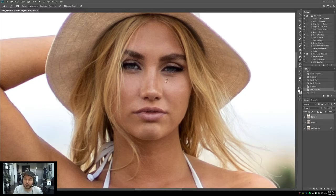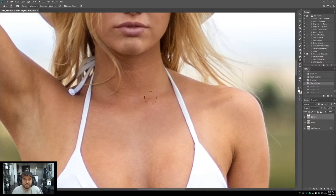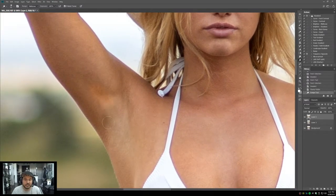If you hold Alt, the dodge tool becomes the burn tool. Now, what does this tool really do? At 100%, the dodge tool makes something lighter, right? So we can dodge in a smiley face. Notice that there's still texture underneath here, but what we're doing is it makes anything lighter. And we can use it to make dark things lighter, but at 100% it's very aggressive.